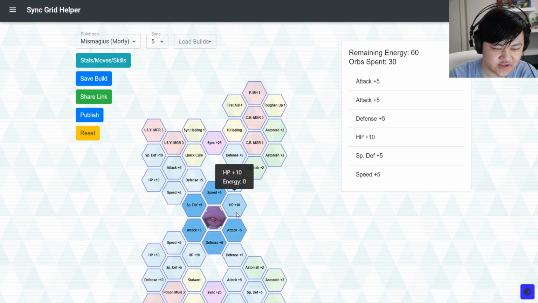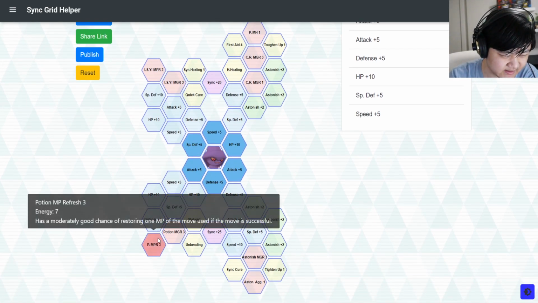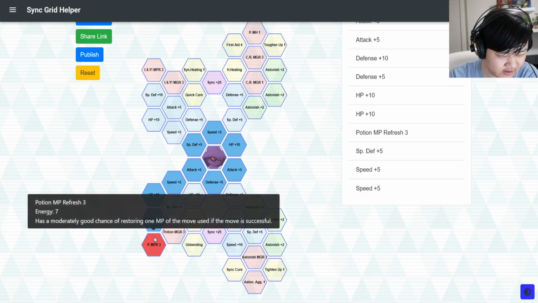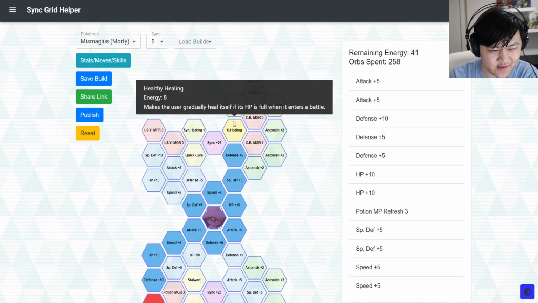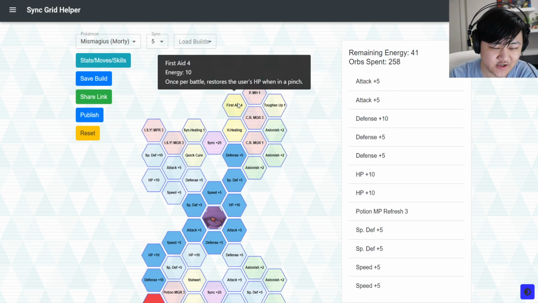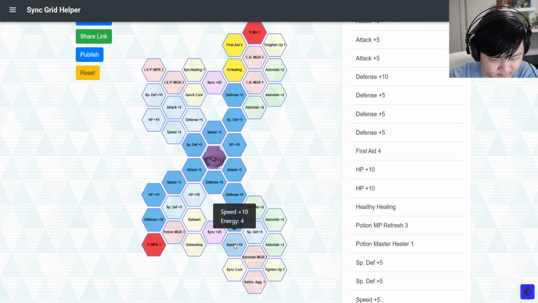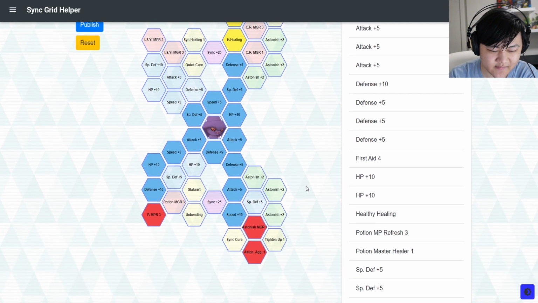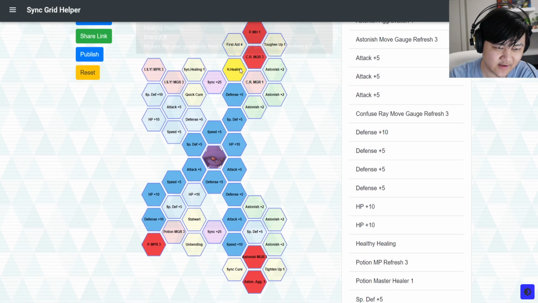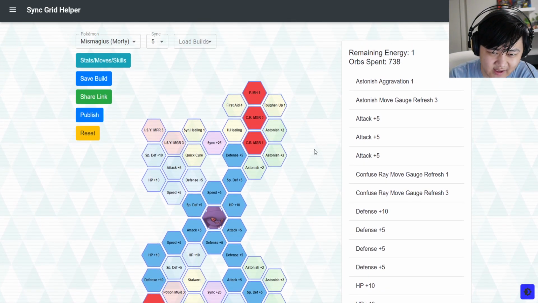Although it does have a slight issue: a lot of the good nodes on this guy's grid are very expensive, which is slightly sad, because if you want potion MP refresh, you have to come all the way down here, right? We got all the way down here to pick up potion MP refresh, and then Master Healer goes all the way up there, and then you have to go through either the move gauge refreshes, which are very expensive, or go through first aid and healthy healing, which are better passives, but also very expensive, which leaves you with nothing to really come down and pick up the Astonish aggravation. So if you want to go for the potion master, you have to give up on those and pick a move gauge refresh, and then drop the speed plus 10. Then you can do that.